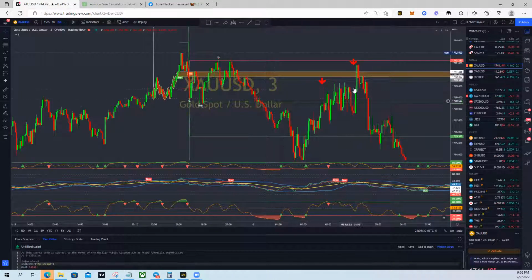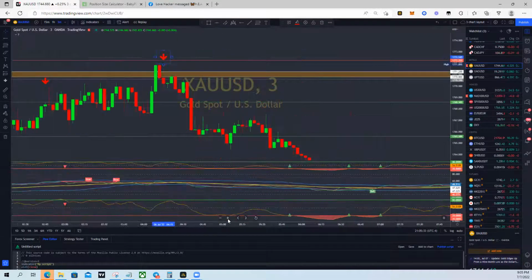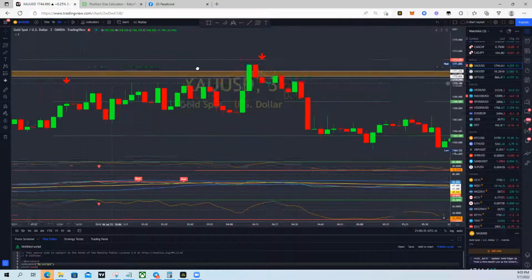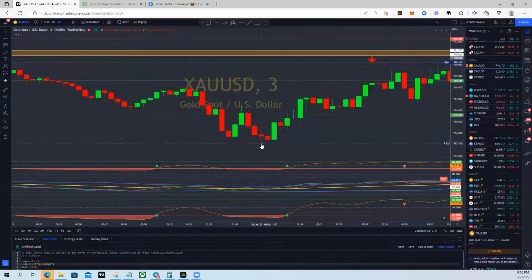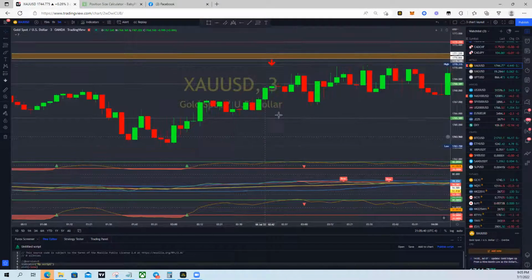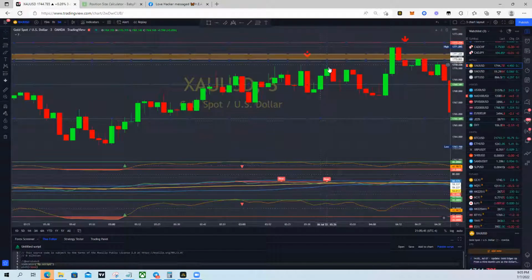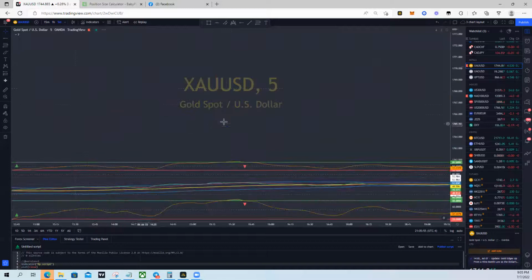In this case, in the 3-minute chart, we notice it went above the zone, but it closed above the zone, but it came right back below the zone on the very next 3-minute candle. I'm gonna zoom in so you guys can see this. So being that it came back below the zone, we were already selling. And already sold 40 pips. We in seller's territory. It gave us a brief pullback, right? Depending on where you caught this sell at, you could have caught one of these trades and caught 10 pips. Depending, it didn't actually get into the zone on the 3 minute, but I believe it might have came to the zone on the 5 minute.